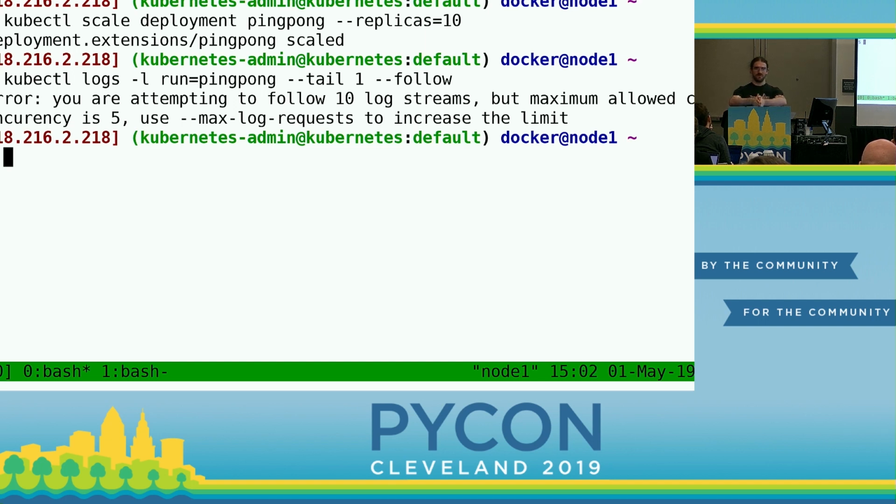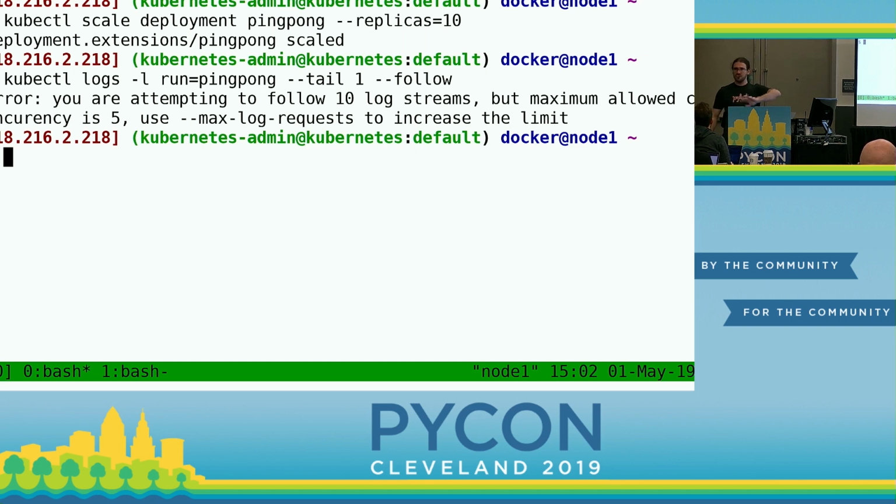Why? Because when we are streaming logs, for each log stream, we are opening a separate connection to the API server, and then the API server in turn is opening a connection to the kubelet that is responsible for that pod. So now if I do that with 10 pods, it's opening like 10 connections to the API server, and for each of these connections, like 1 more connection to the node running that pod. So this is why it's only a recent option.